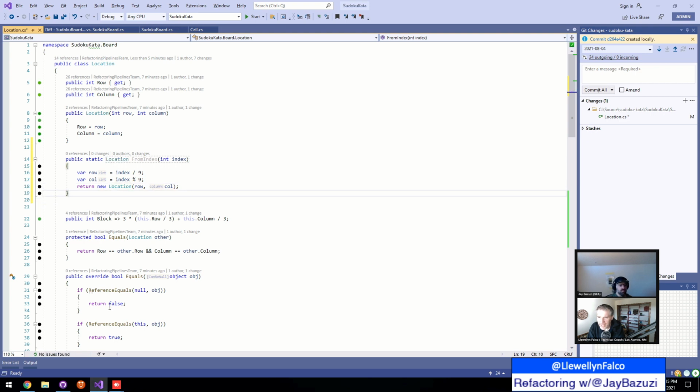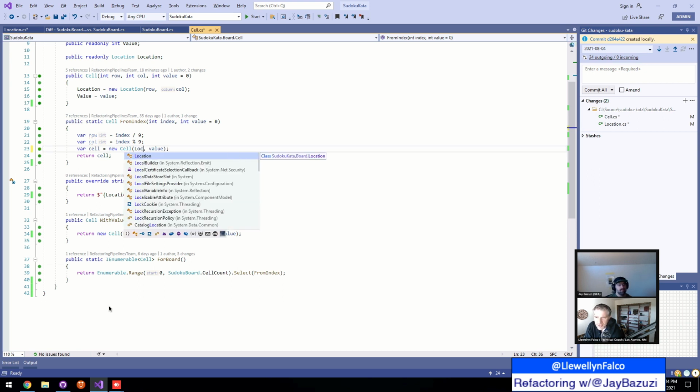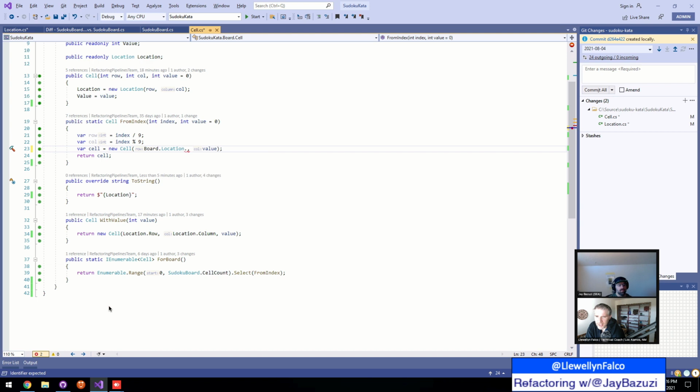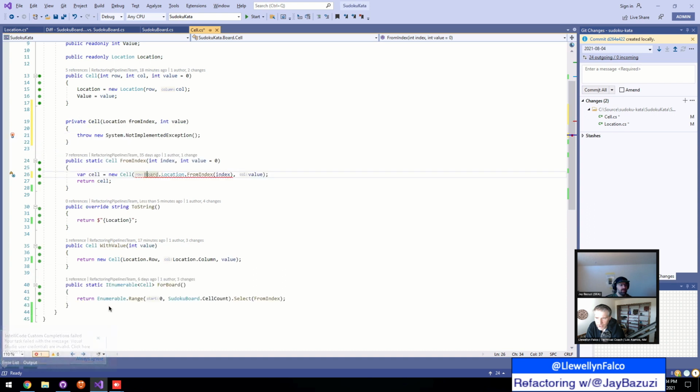Okay. And now let's use this. So now let's go back to where we were. And here, well, so you're going to have to pull location. Actually, I like this anyways. No, just say Location.fromIndex, and pass it the index, get rid of 21 and 22, and create that constructor. Change type? No, there's five other references. We need to make a new one. Create constructor, so yeah. There we are.